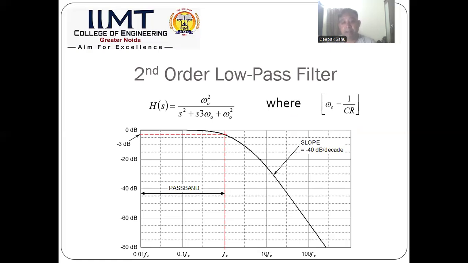Now, if we see the graph's position of 20 decibel and 40 decibel per decade, we see a much sharper turn in frequency. For example, if we particularly look at the graph, now if we take the projection of minus 20 decibel, it will roughly come to be 9 times the cutoff frequency.